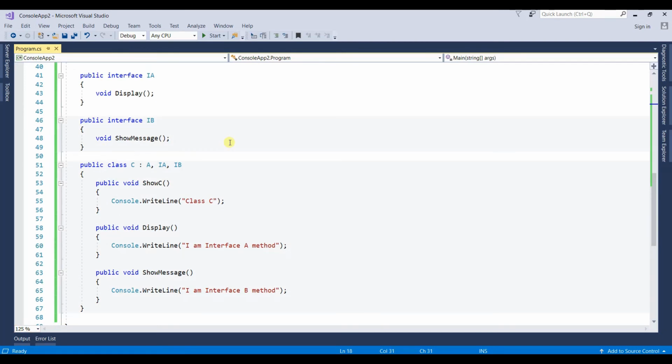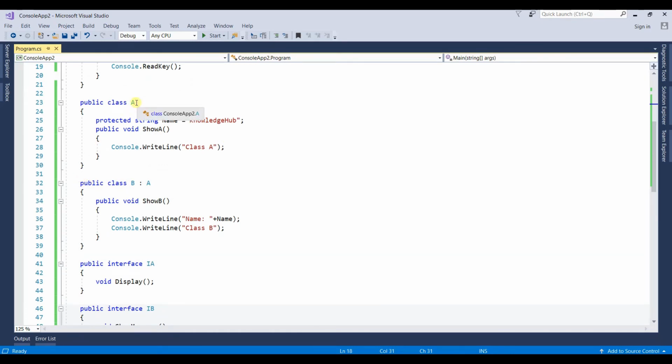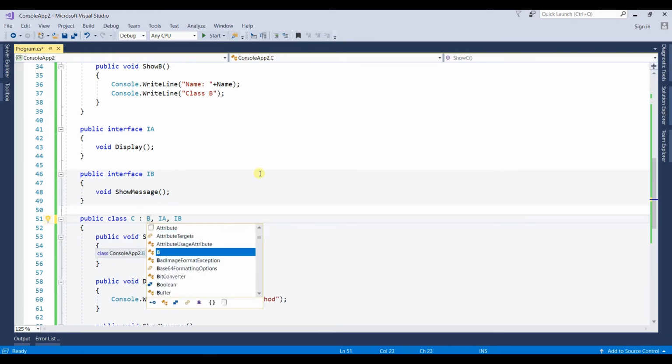And the last one is hybrid. So hybrid, as its name suggests, whenever we combine any two types, then it becomes the hybrid type. So what I will do here, we are inheriting class A inside the class B. So I am using class B here rather than inheriting class A. So it completes the single inheritance, right?